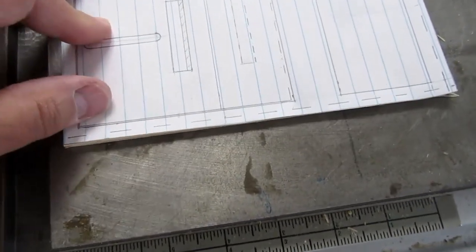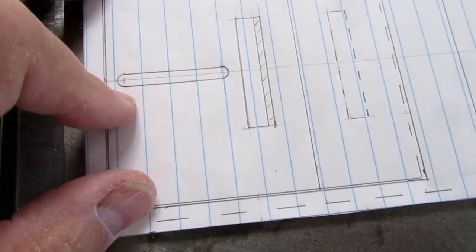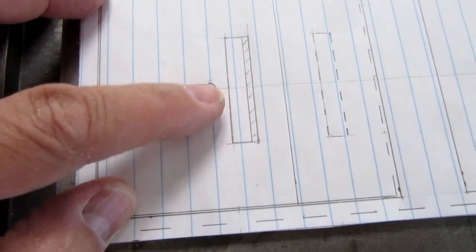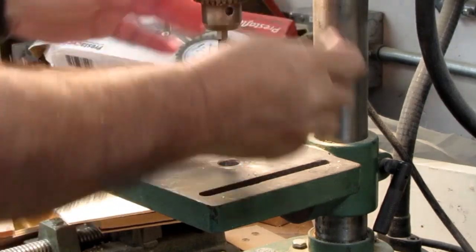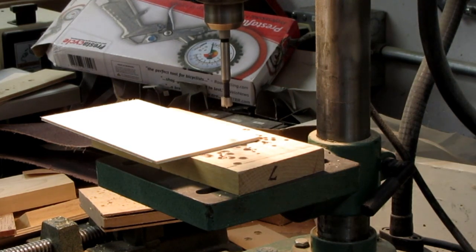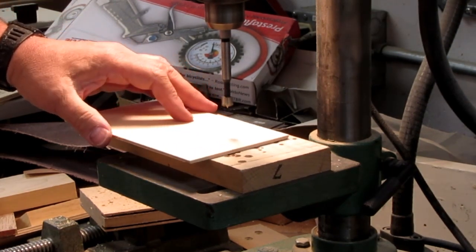Okay, I've cut out my template and laid it over the wood. I'm going to use a center punch to mark the locations of the 2 holes for the slot on the one piece. Or actually, the slot isn't going to go on here. I'm getting ahead of myself. All I need to do is mark the center of this one. Okay, I've center punched both of these. It's a 3/8 inch Forstner bit. Should fit the nut for a number 8 screw.